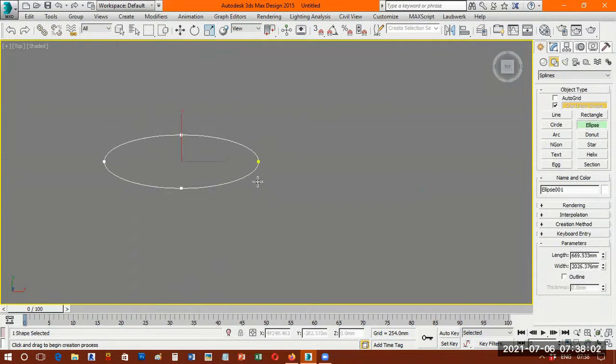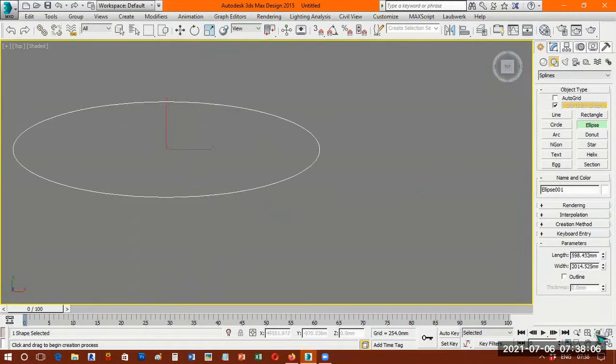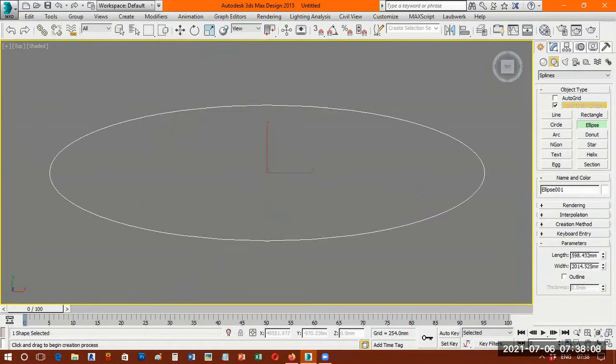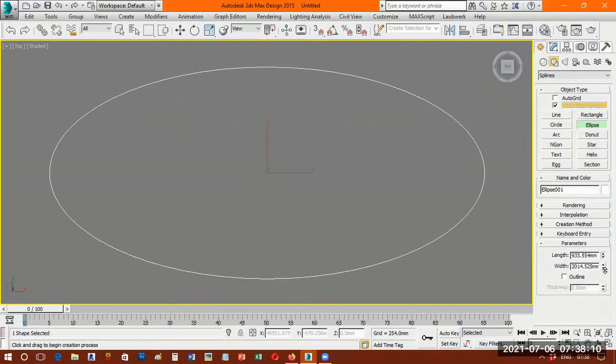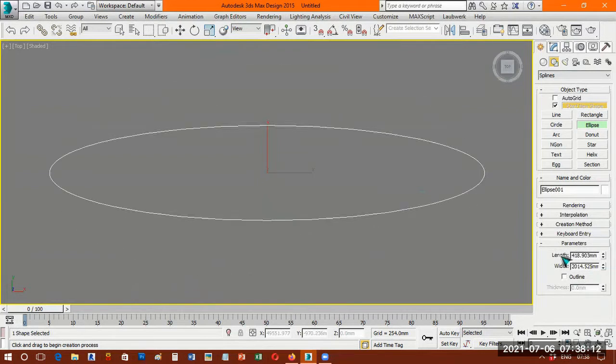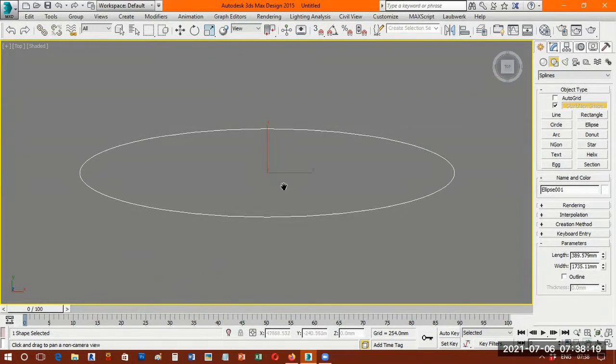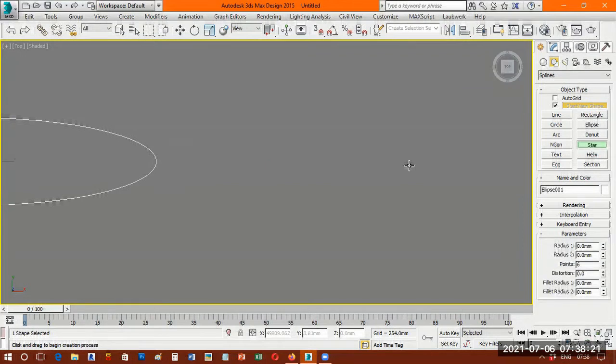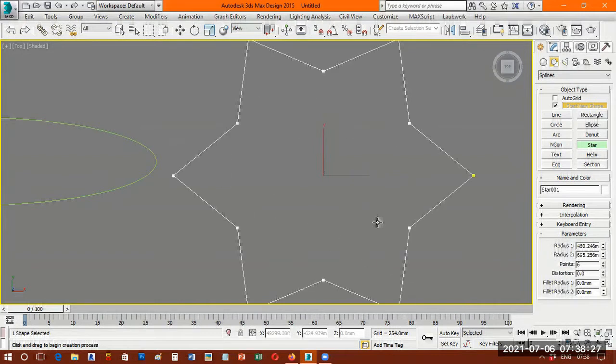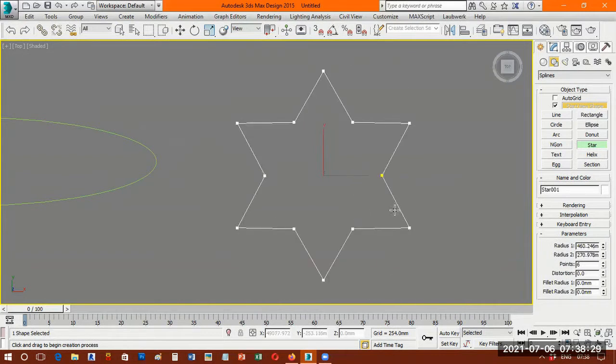In an ellipse, as we know, there's a major axis and a minor axis. That stands as a measure here. The line, this is the length, this is the width. L is for length, W is for width option. That also depends. Star: some default sketches are there like this, a star model. 2D sketches again. The radius 1, radius 2, I can set here very effectively.